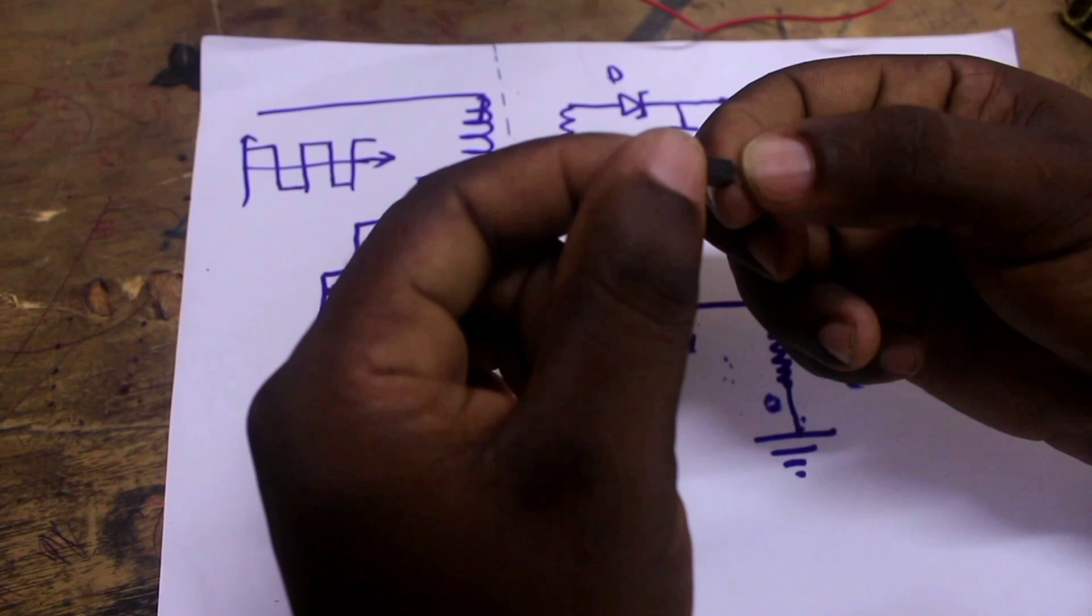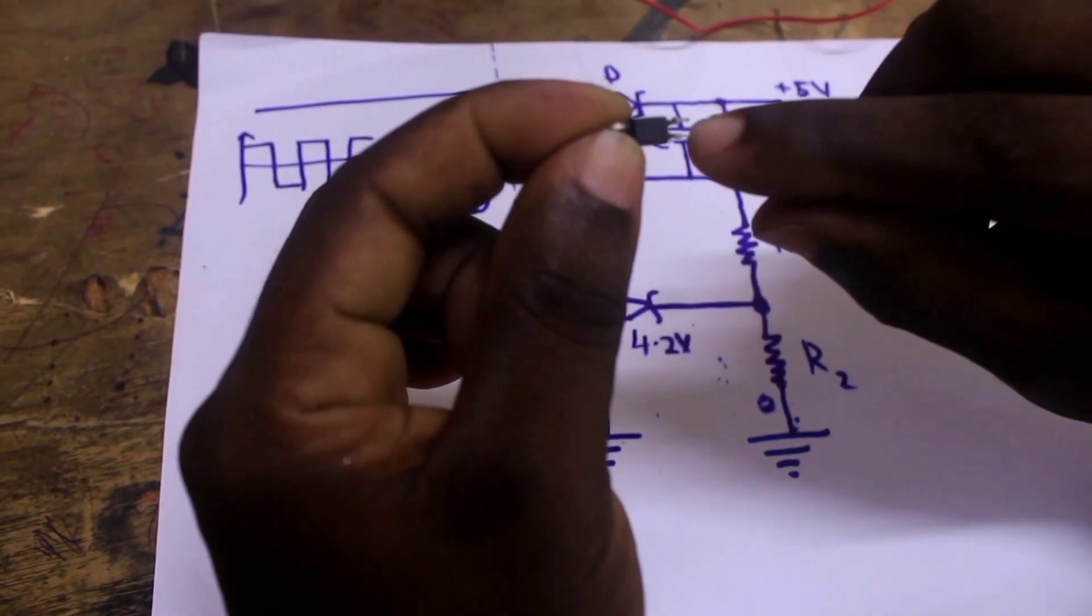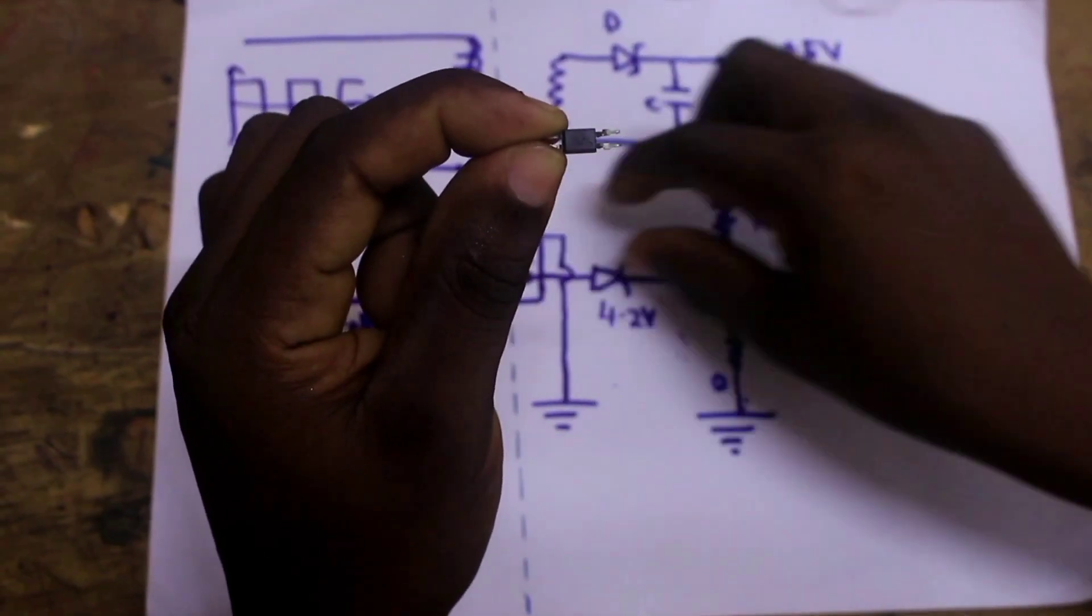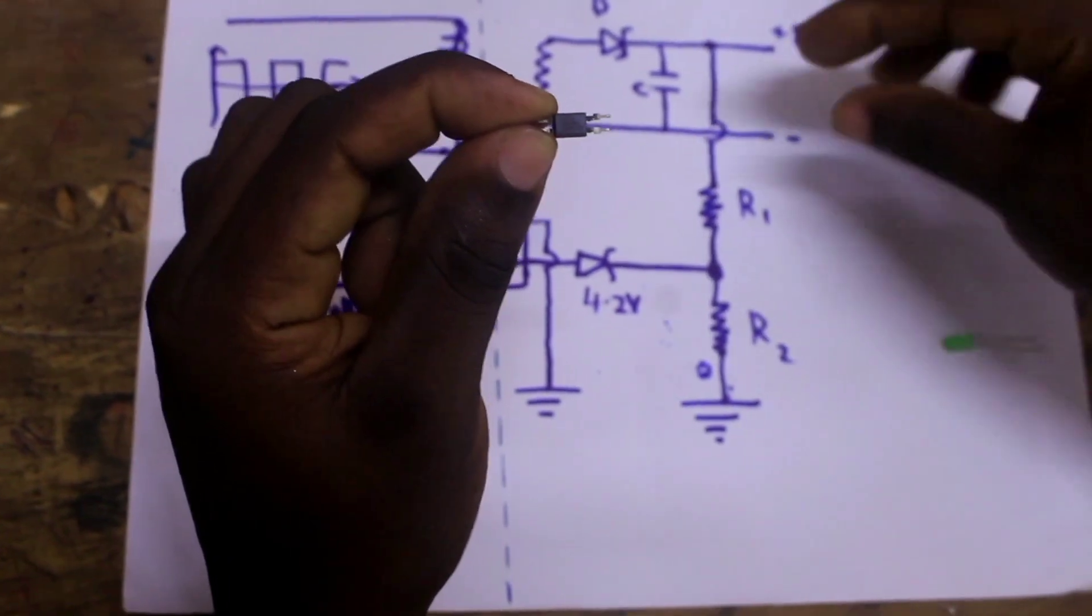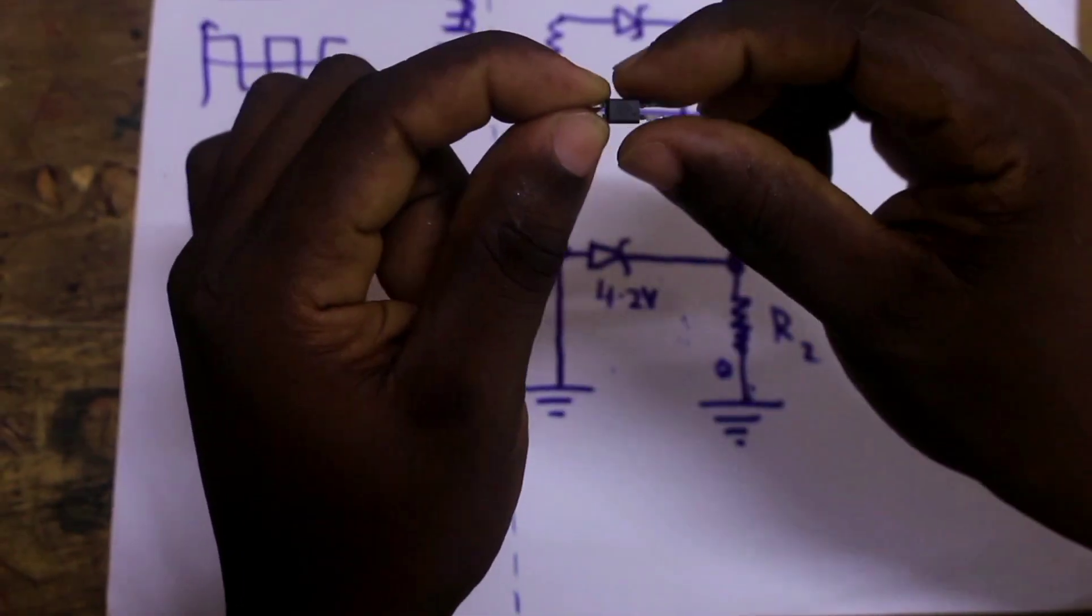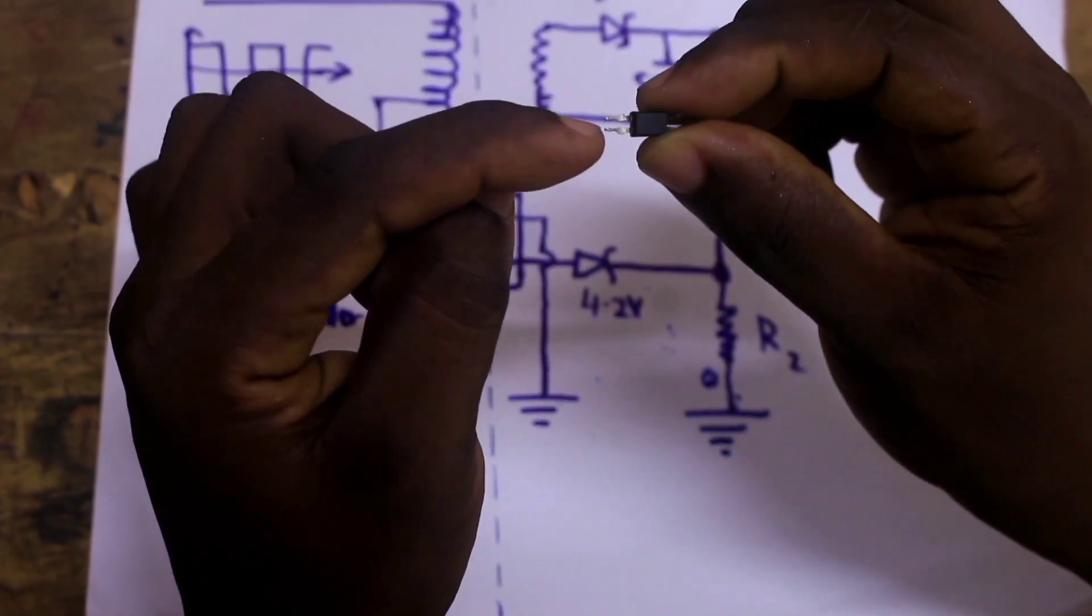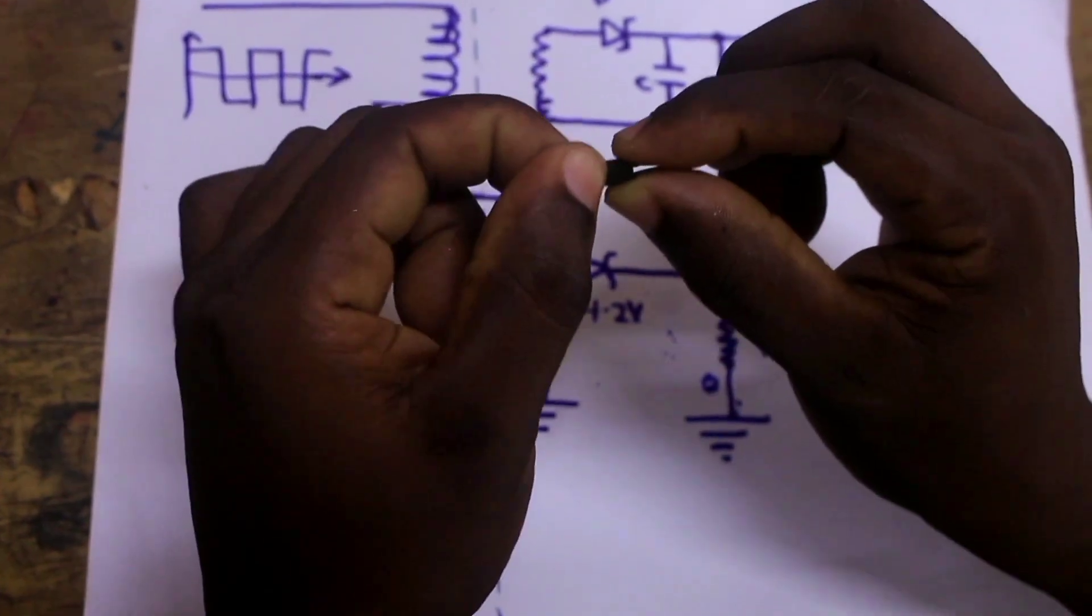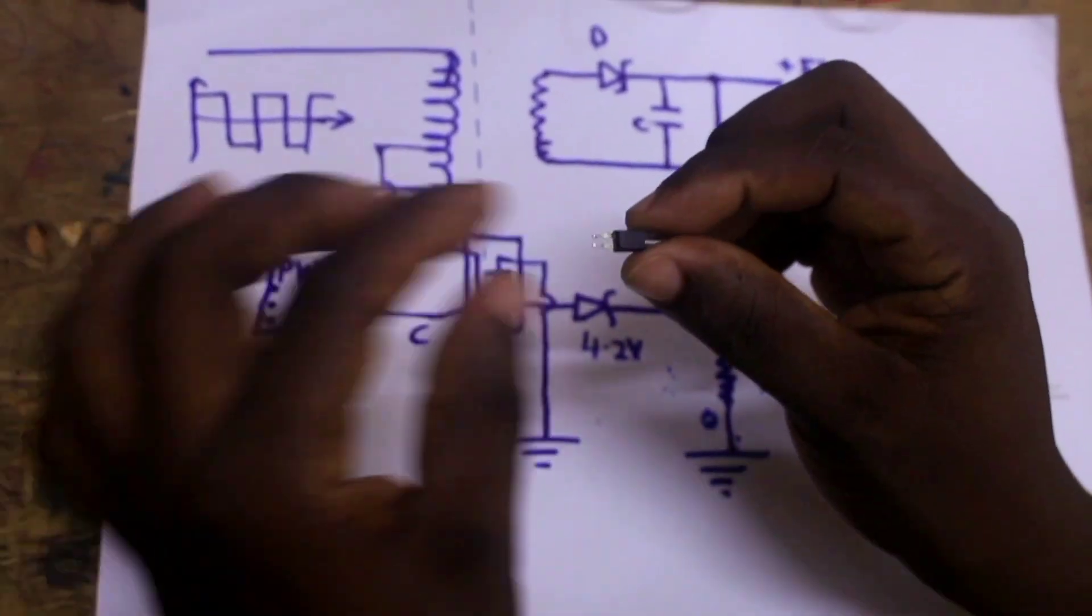This part of the diode, that is the anode and cathode of the diode, is connected to the low-voltage side, that is the secondary side of our supply, and then, the emitter and collector is connected to the high-voltage side of our power supply.